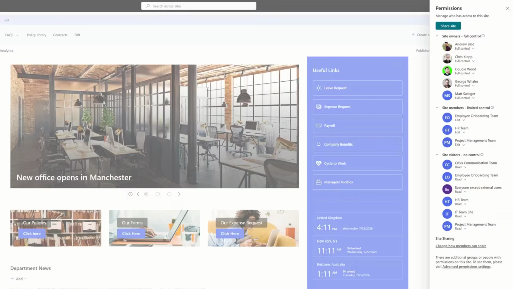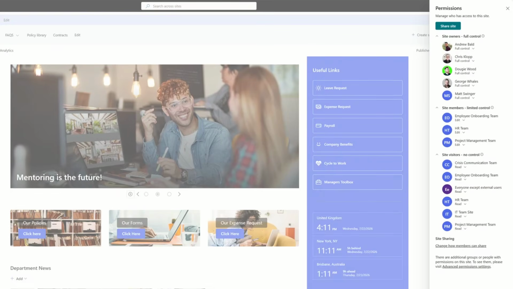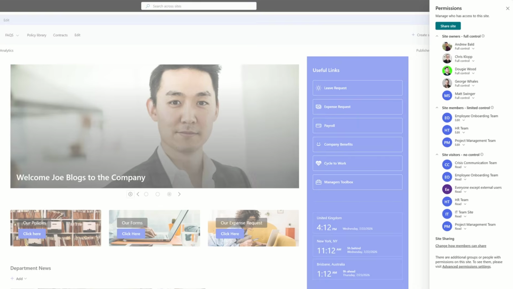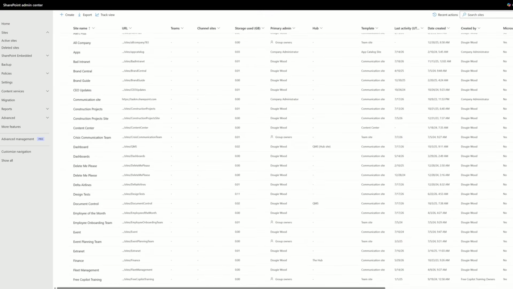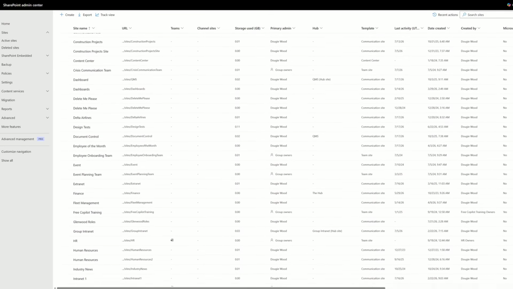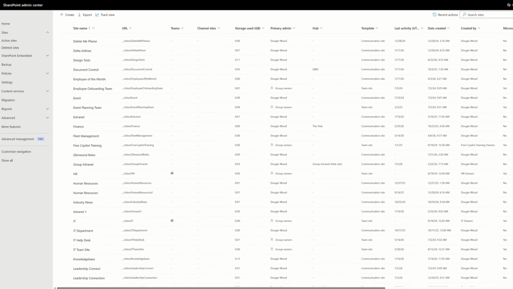It's really common that as your organization grows out, the permission structures get out of control. And this becomes a real big problem when you introduce Microsoft Copilot, because suddenly everything is searchable. IT admins usually only find out that they have a permissions problem once a user has surfaced content they shouldn't really see. With native SharePoint, we can only really see permissions on a site-by-site basis. It's near impossible to work out what the permissions matrix looks like across the whole SharePoint tenant.